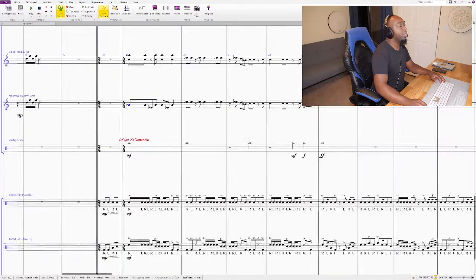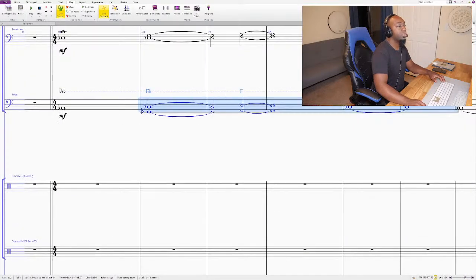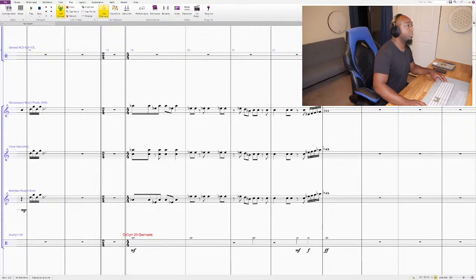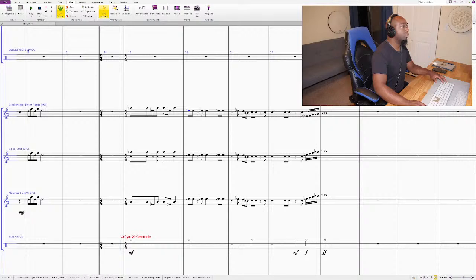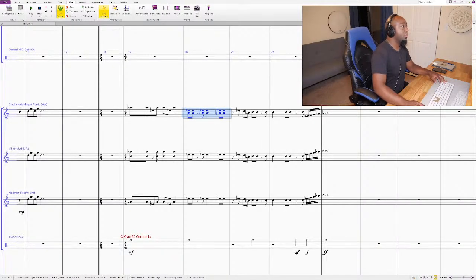And then our next chord is an E flat chord. I've analyzed some of the chords up here, just so that makes it a little easier. A lot of times what I'll do is, Sibelius has a feature that will analyze the chords for you nice and quick, because I'm not always quick with that, and so there's a resource for me to use, so I'm probably going to use it even right now in a little bit. So that's my consideration there. Let's go a fourth down and get some B flats in here.